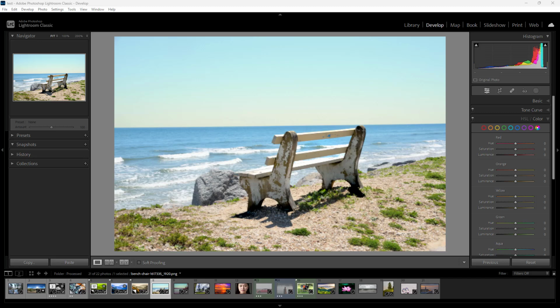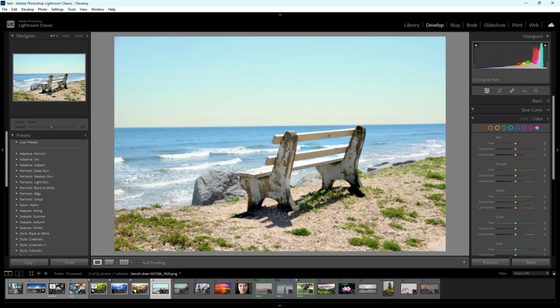If you want to turn your photos to black and white, then there are a lot of black and white presets that you can select as well. So to do that, when you have a photo opened up over here on the left hand side, you can go to presets right here. And once you go ahead and open that out right here, you will be able to see different presets, just like this, as you can see right here.